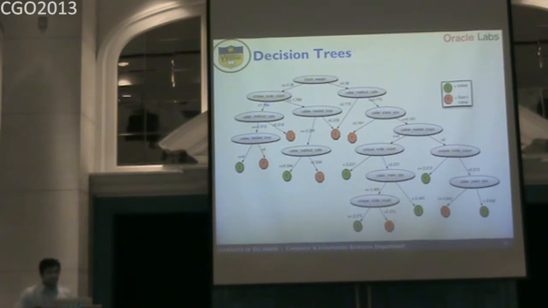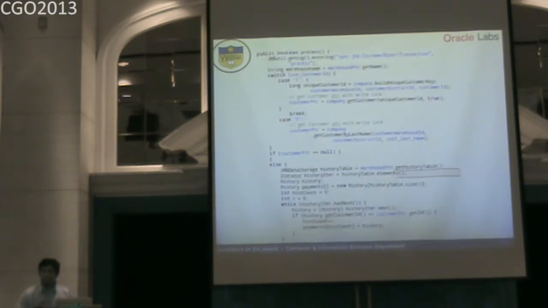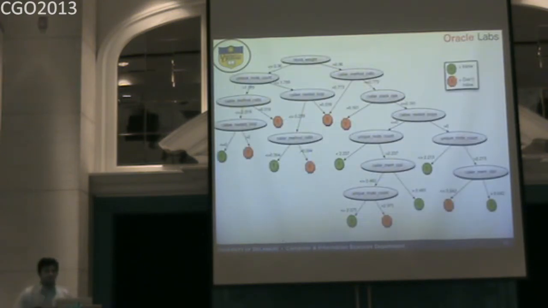So let's look at this particular code. You probably can't see much, but basically this code represents the fact that you have a switch statement with multiple method calls, and then you have an if, which is empty, and an else, which has lots of stuff. So the method inlining decision that we want to look at is this particular method call. So let's look at what the decision tree does.